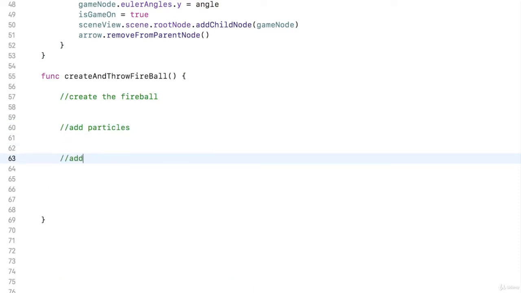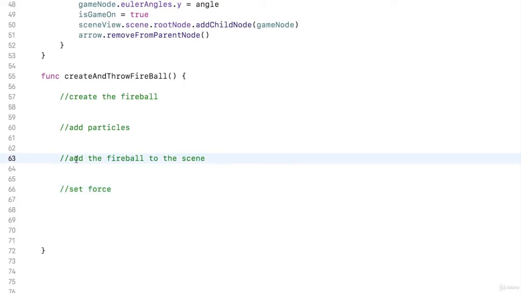Then we will add the ball, so the fireball, to the scene. What else do we need to do? Well, we are going to set some force as well to be applied. So let's just do set force.